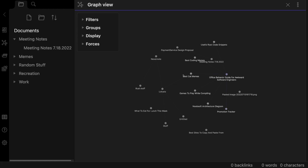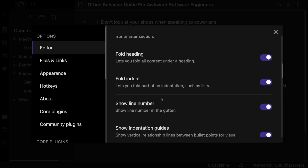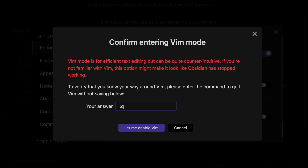Now it's time to address the elephant in the room — I'm talking about Obsidian. Obsidian is really well known for its graph view that lets you visualize all the connections between your notes. You could argue it's still a good choice even if you don't use the graph visualization, because you can still organize notes in a hierarchical structure. You know an app is developer friendly when it has Vim mode built in. To enable Vim mode in Obsidian, go into preferences and turn it on — it'll actually quiz you on Vim because they don't want you going in and not being able to get out.